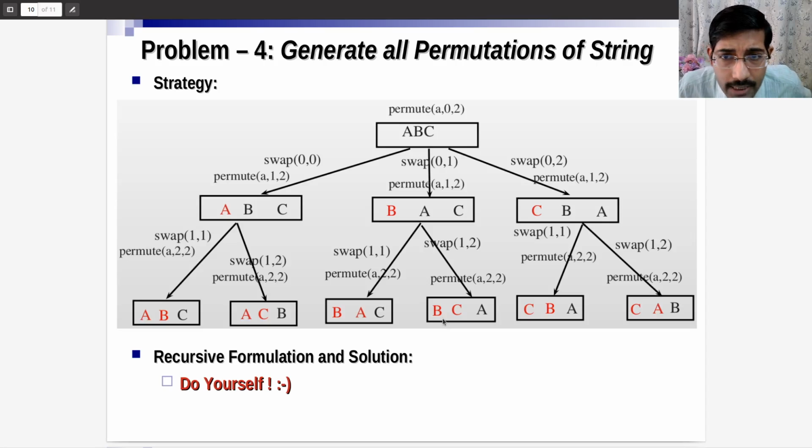The first element is swapped with itself, that means keeping A in front. The second element can be swapped with the first, that means keeping B in front, and the third element can be swapped with the first, keeping C in front. And I call recursively for the rest, the n minus 1 length. So this way I could decompose, isn't it?